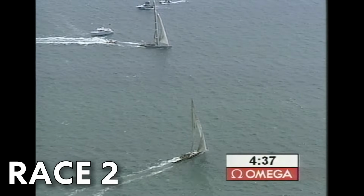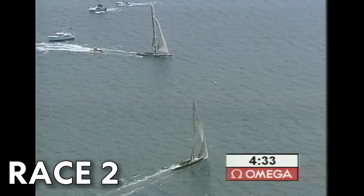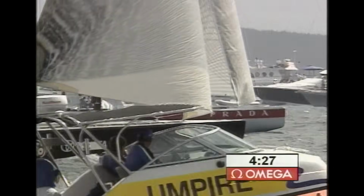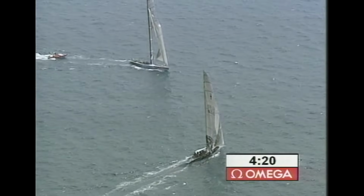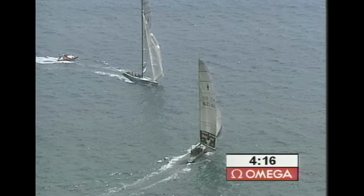Prada slightly left there. Normally the windward boat is slightly late because you can imagine the start line goes to the middle of the committee boat. So if you're coming around the right-hand end, the starboard end, you have to go around the committee boat and its chain. So you're about half a boat length late. Plenty of time here, and Prada will be able to dial up. Stand by, dial up.